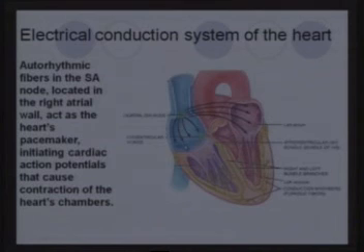The signal goes here and it goes here, and so both the atria contract and it causes excitation in this area, and this area goes down further. The conduction goes down further towards both sides. There are two bundles called the right and left bundle of His, and this causes the ventricles to contract. This is the basic electrical conduction system of the heart.